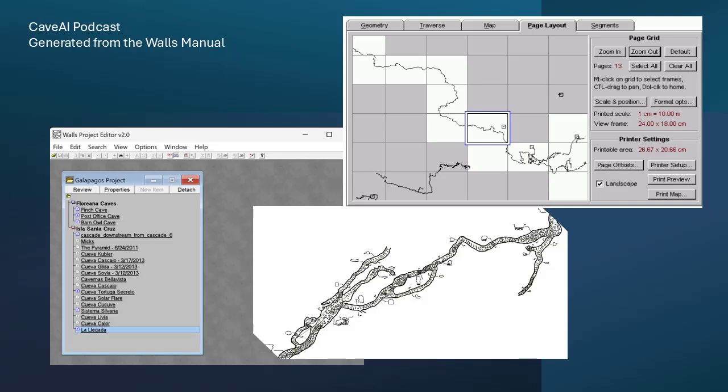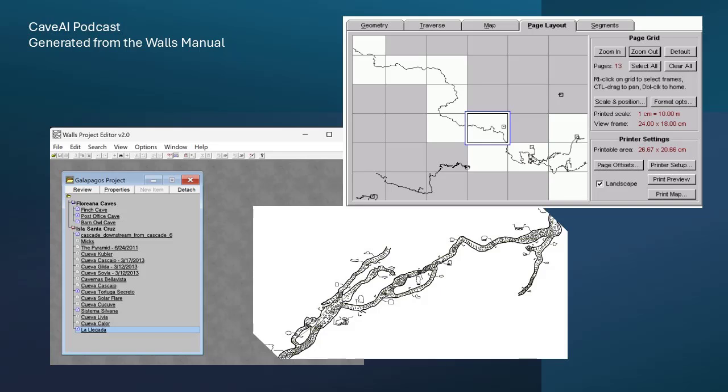It's clear that Walls was designed by cave surveyors, for cave surveyors. Absolutely. They've really thought of everything. It's impressive. And that attention to detail extends to how Walls handles different coordinate systems, things like UTM and UPS, which are essential for accurately representing the cave's location on the Earth's surface. So it's like translating the cave's coordinates into a language that maps and GPS devices can understand. Exactly. Walls makes that translation seamless, allowing surveyors to switch between different coordinate systems as needed.